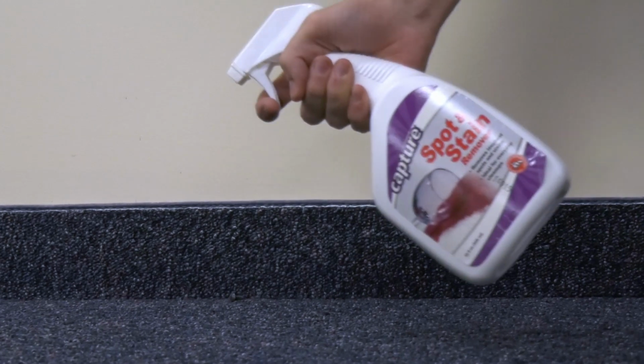This is the best way for treating stains, especially those of a liquid nature in your carpet. Now, when it comes to pet urine, that's a little bit more tricky. So you're going to want to look a little bit more specifically for something designed with a higher acidity level, like urine or pet vomit. And when it comes to cleaners, Capture and Bona are some of the better ones that are out there in the industry. I will warn against bleaching, ammonia, or distilled vinegar, as these are high in acidity, so while they might get the stain out, they're going to discolor the carpet over time.